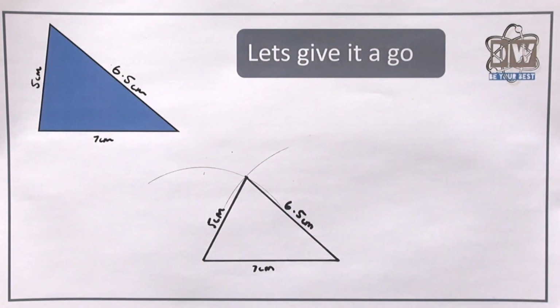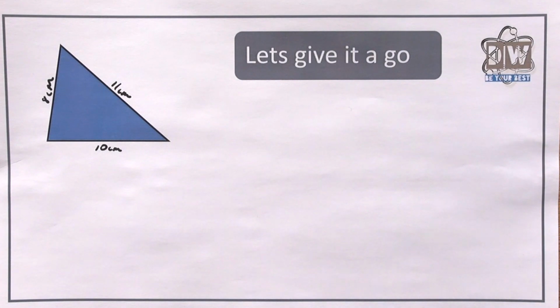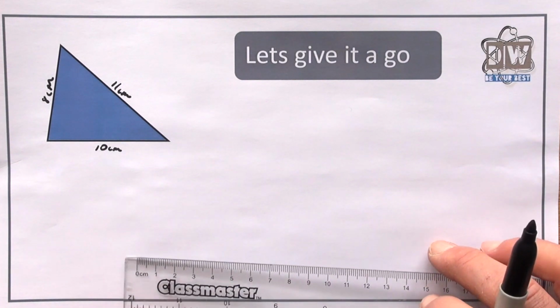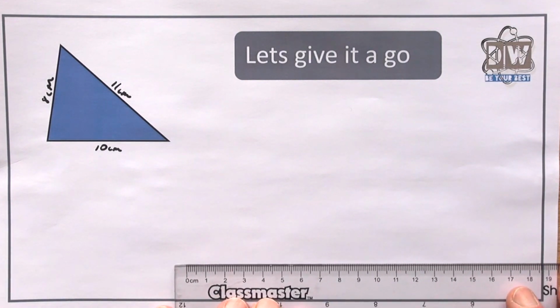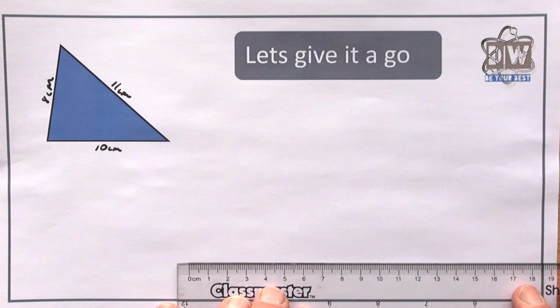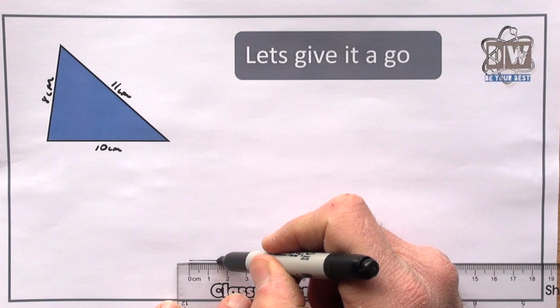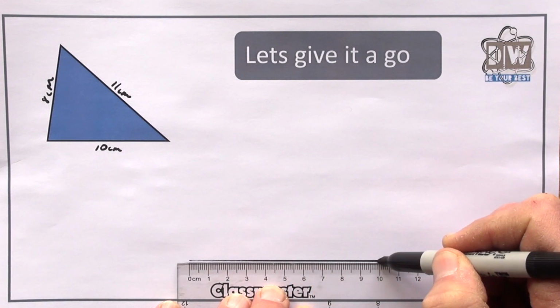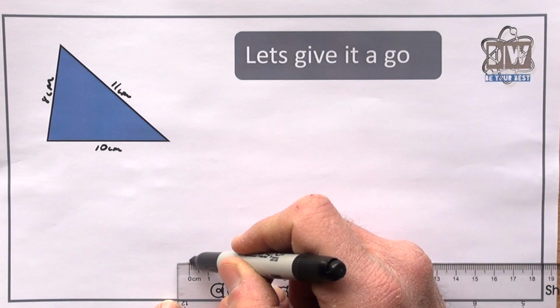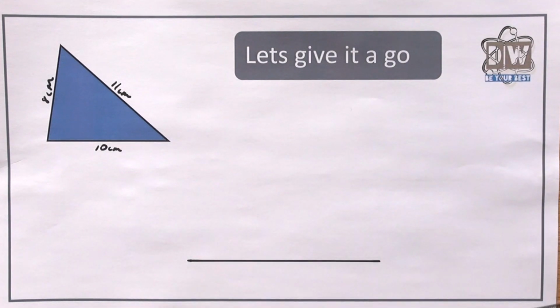Okay, right. So let's do the next question now. Hopefully you've given this a go yourself. We're going to start off with doing that baseline there. So a nice big 10 centimeter baseline. So you can see hopefully how accurate I'm going to be here. I'm going to take my time. I'm going to measure out to that 10, go back, make sure I finish at 0. Okay, and I can either wait to the end and label them up, which I'm going to do this time.